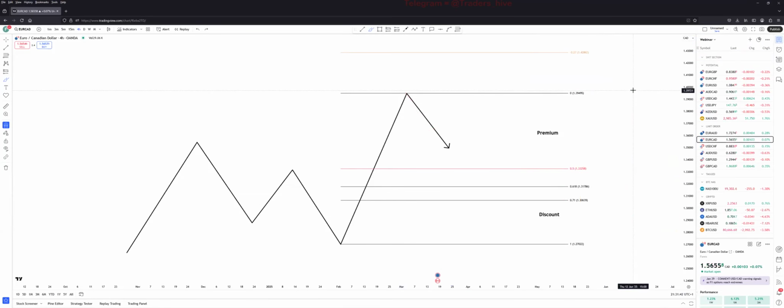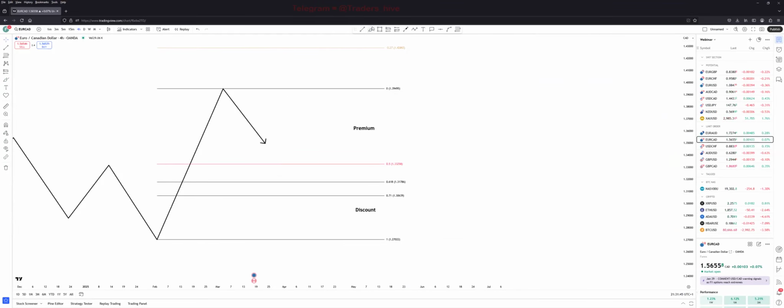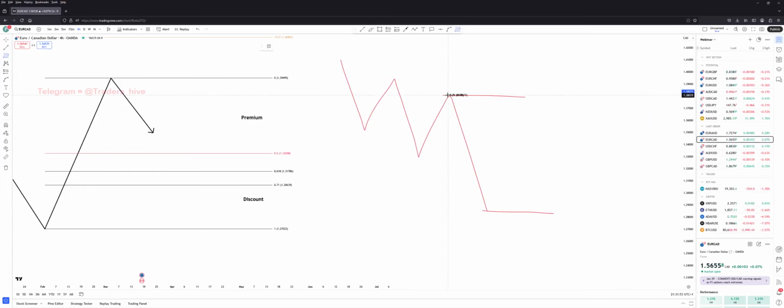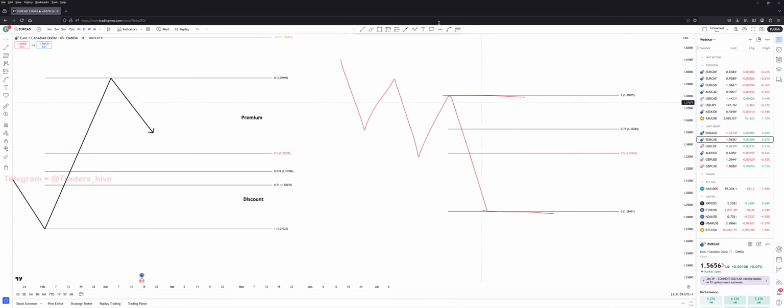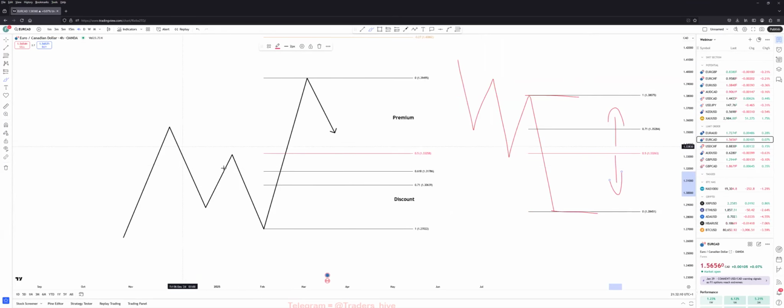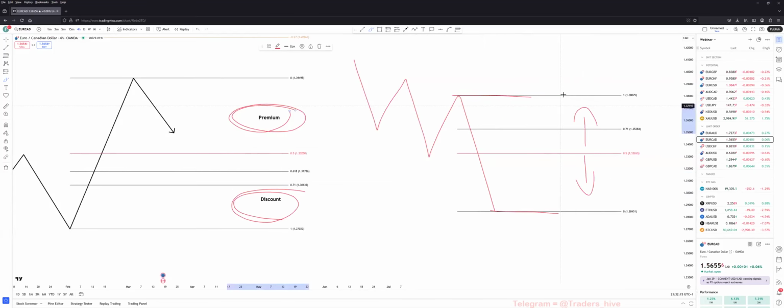And obviously, in a counter example, in a short example, when price is moving in a nice bearish trend, you are pulling a Fibonacci from here to here. The discount will be, let me just pull the Fibonacci because it will be easier to explain, sorry. So the discount in this case will be above the 0.5 level. So this will be the discounted region, and below that will be the premium pricing, because this is the counter example. For a bullish example, below the 0.5 level, that will be the discount, above there will be the premium. In a bearish example, below there will be the premium, and above there will be the discount.